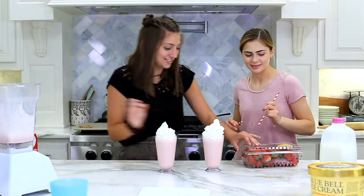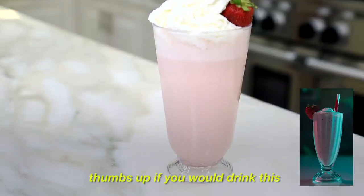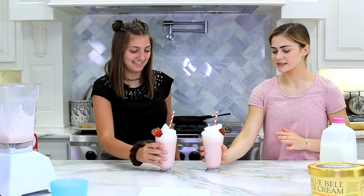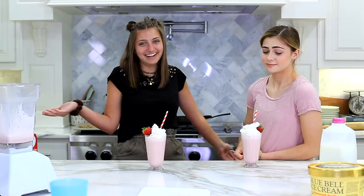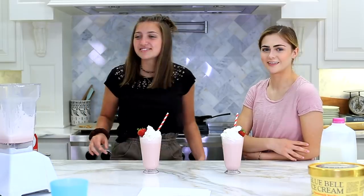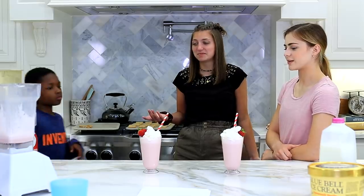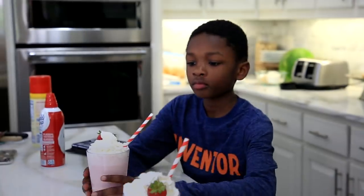And then the strawberry for garnish. I feel like it looks accurate - it looks cute. But I don't think it's gonna taste right because we added way too much syrup. It doesn't have ice so it might be warm. That is so sweet - it's pretty much pure sugar. I'm pretty sure Paisley would drink it though, she'd probably do the whole thing. Dax, come here - it's just a strawberry milkshake. Does it pass the test? For looks I give it an A plus.